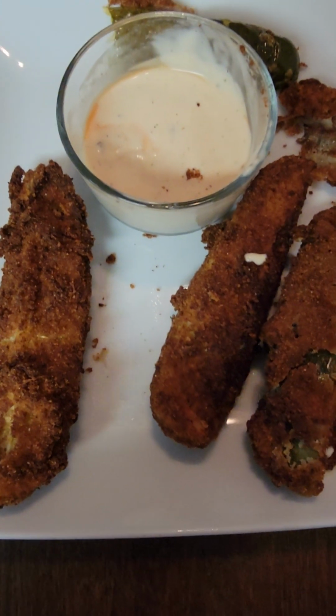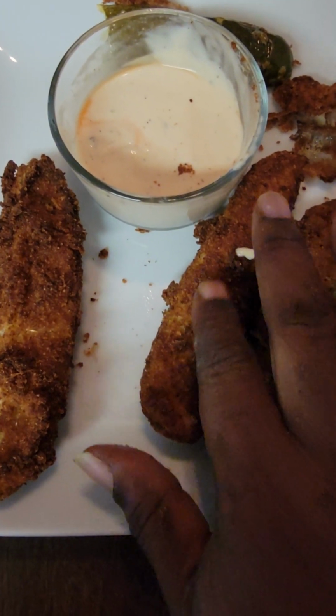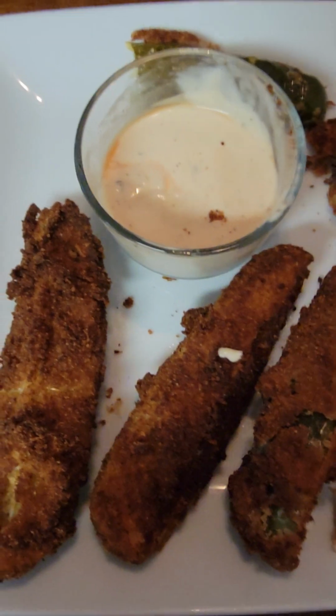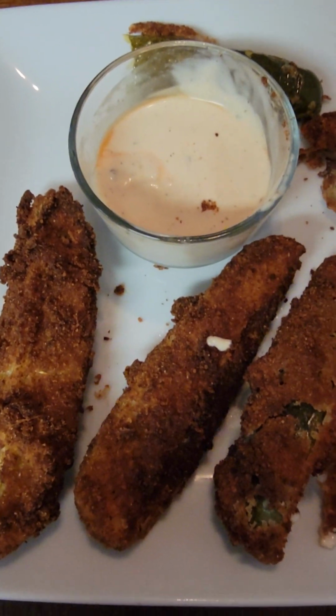Try those fried dill pickles, y'all. Try those fried dill pickles with that ranch. Very good, very tasty, very delicious.